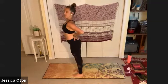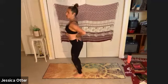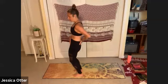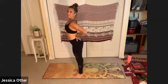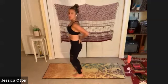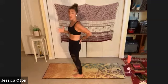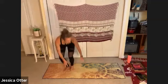Good. And then exhale, tuck. Shh. Rock that pelvis back. Squeeze at the top. Inhale, arch. And exhale, tuck. Good. We're going to use that exhale, tuck, and curl when we start to get in our bridge series. And then relax down into neutral spine.